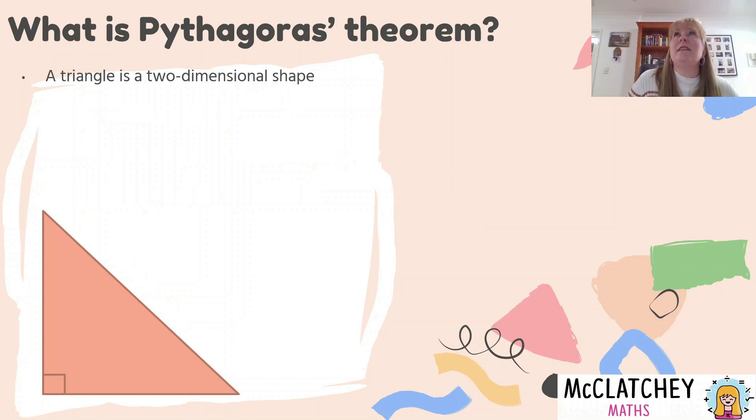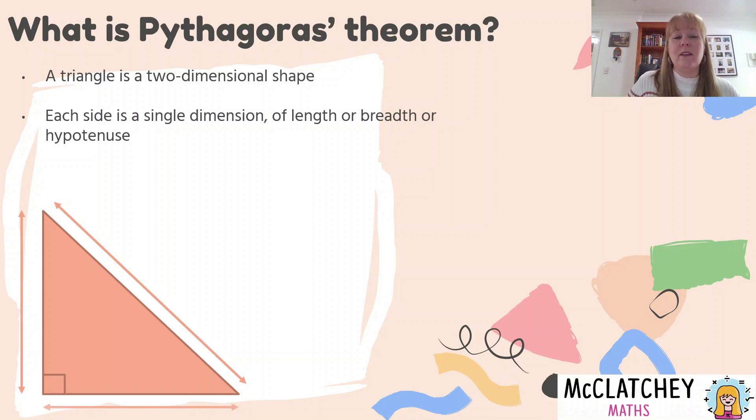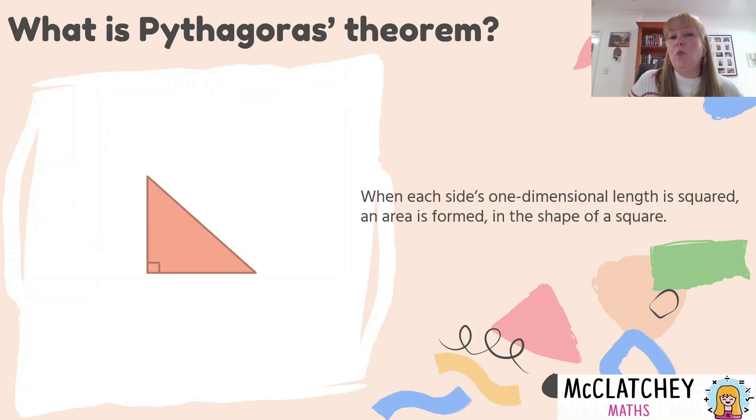Now let's take a little bit of a step backwards and think about what a triangle actually is. I know this might seem a little basic but I am going somewhere with this. Now a triangle is a two-dimensional shape. That means it has sides and each of those sides are made up of one dimension. They are length or breadth or hypotenuse and there's our different sides there. And to actually think about a triangle, when we join those sides together we end up with what's called a two-dimensional shape. Now when we take each one of those single dimensions, being the length or the breadth or the hypotenuse, and we stretch that out to form a square, it's going to have all four sides being equal to that particular original one-dimensional length and we form this new two-dimensional shape. It's a shape of a square.